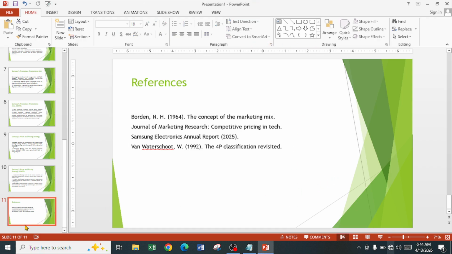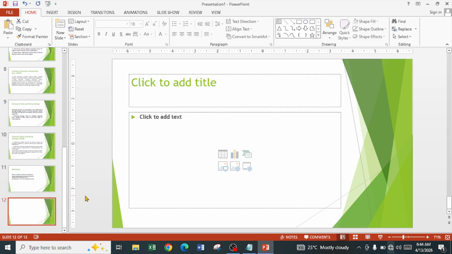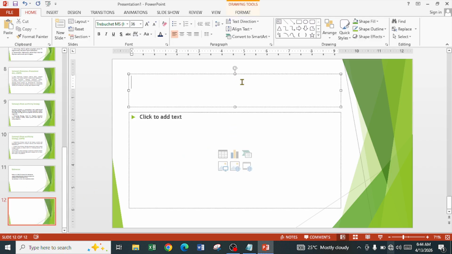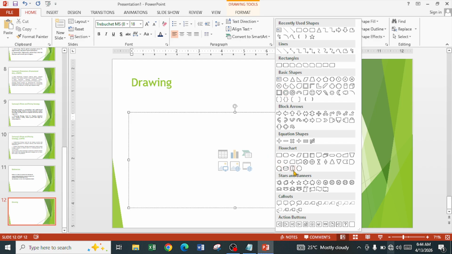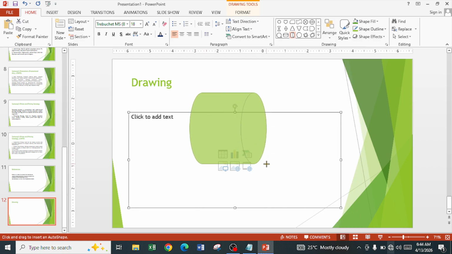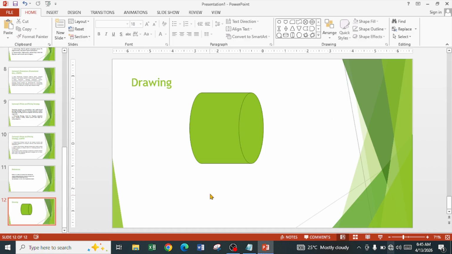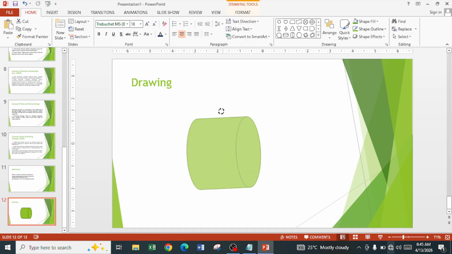Moving forward to the drawing, let's create a new slide where we'll be able to draw a drawing. Here I want to draw a shape. All I need to do is to select the shape, click and drag across the screen. I'm going to delete this as well, so I'm left with only shapes that I want to work with. So this is the shape. Now you click this to rotate a shape. Just click and drag to rotate the shape as I'm doing.